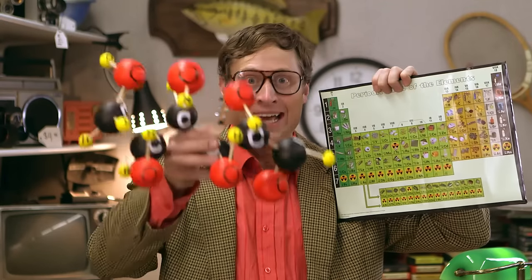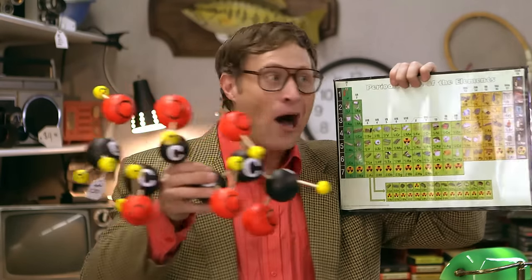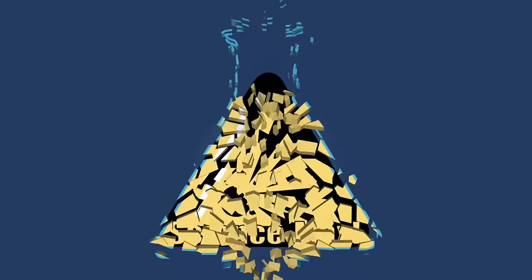One carbon, two oxygen, hey, it's carbon dioxide. Two carbon, two oxygen, four hydrogen, skadoosh, vinegar. One sodium, one chlorine, hey, that's salt. All matter in the universe is just the stuff on here combining into these. And now, you know your chemicals. Sugar.